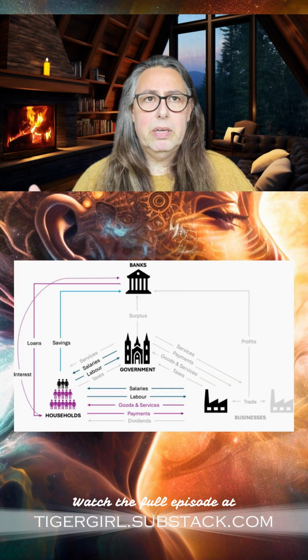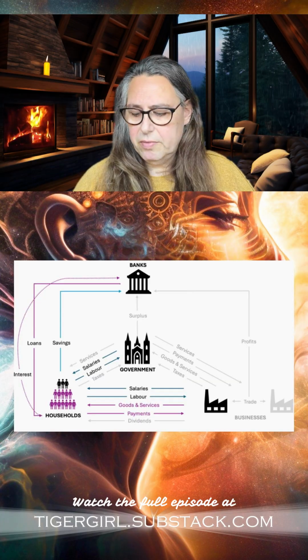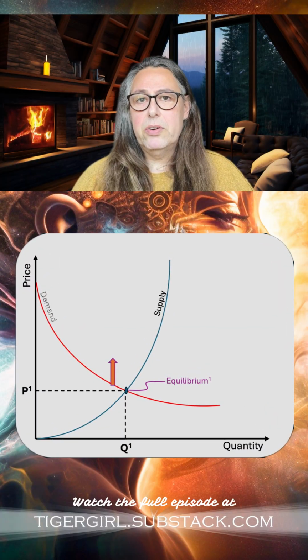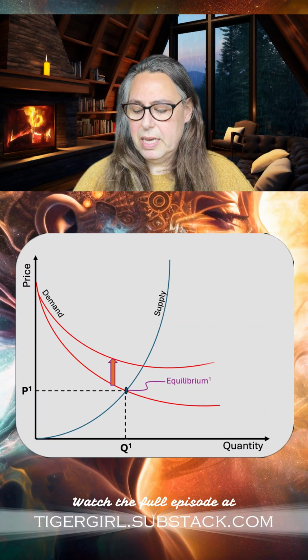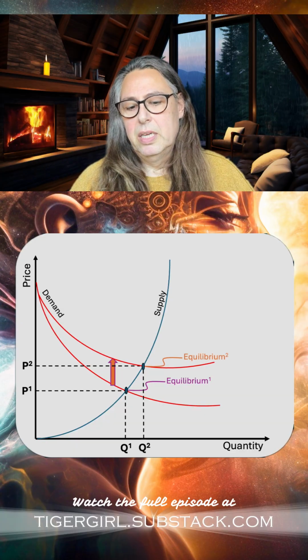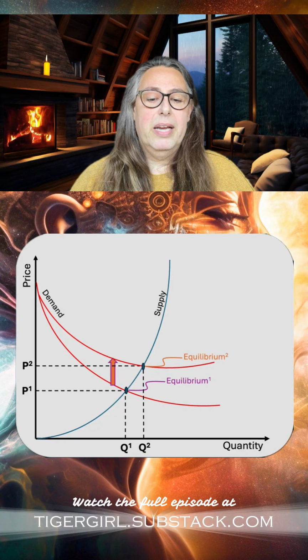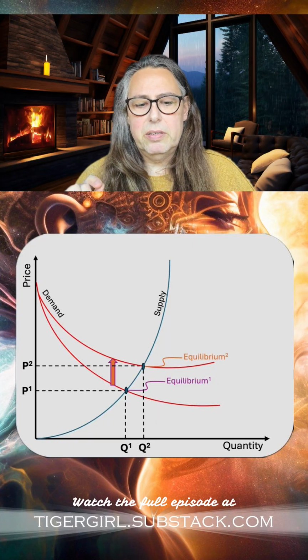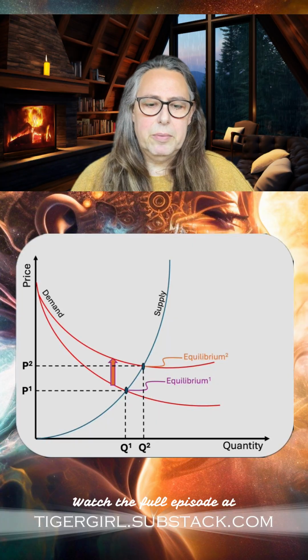And what do we know about the purchasing power of the household? Well, if you increase the purchasing power within the household, that means that you increase demand. And what that means is prices of everything will go up. Now, in simple terms, this is inflation, but I've got a really clever way of talking about inflation, which we'll get to later.